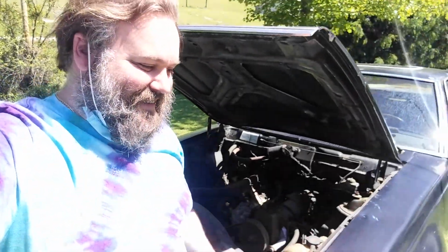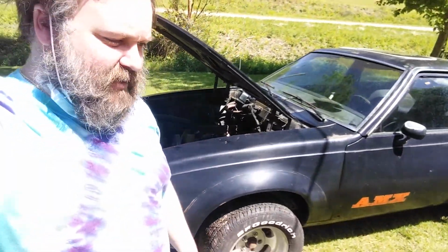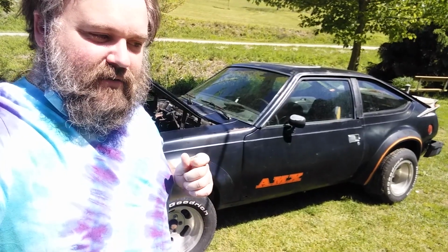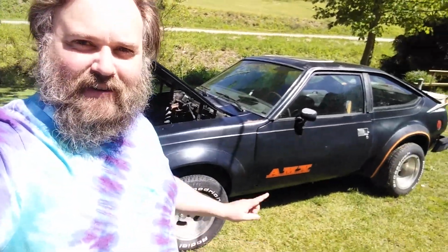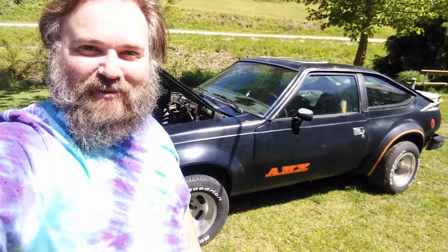Really cool car. It's not at all what I wanted to buy, but I think it's in my price range for what I can do for a 2500. So I need to buy the car, get it back, and get it running and driving for less than $2,500. So I'm going to talk with this gentleman that owns this thing, and we're going to see if we can come to an agreement and see if I can take this thing home with me. Obviously I drove the Volvo down here, so I can't trailer it back, but this, I really want to take this. I think this would be amazing for a 2500 road trip.